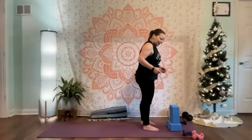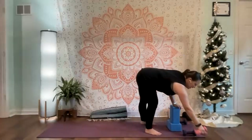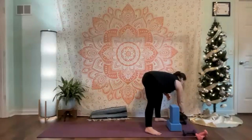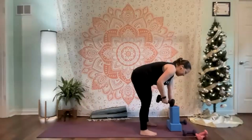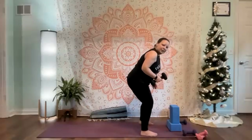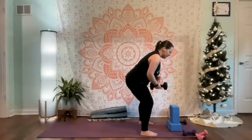We're going to pull straight back. So for most of you on this one, you're going to double up some weights. So it might be 2 light weights, might be 2 of your heavier weights. Since we're doing this one side at a time, this is where I'm going to come to my single 10-pound weight versus 2-5 because it's just easier on my grip. But I'm going to take my feet a little bit wider than hip width apart. My knees are going to be bent here. My back is going to be long. My belly button is going to be in.